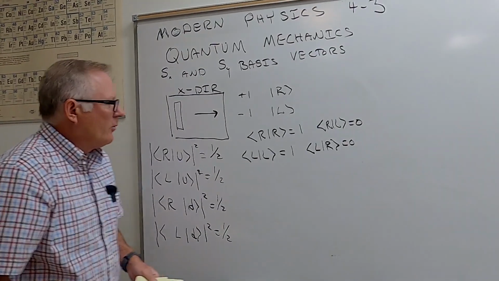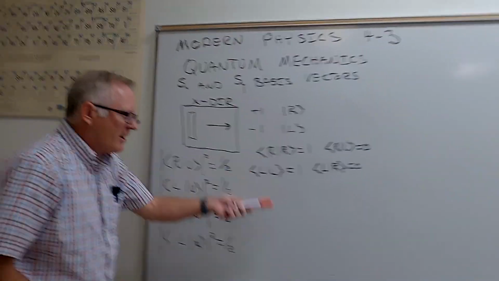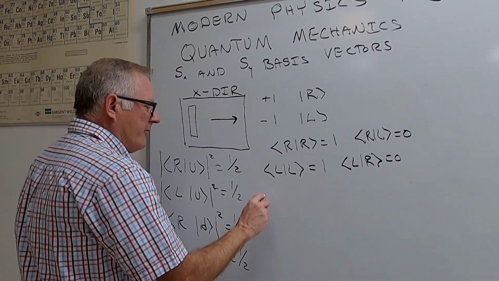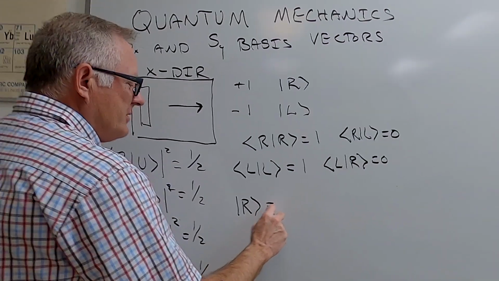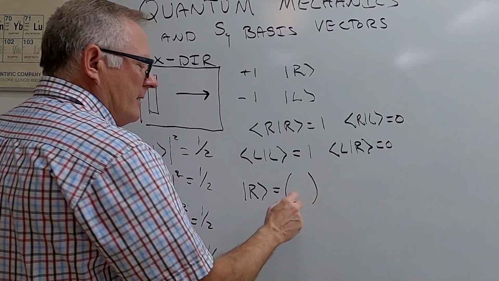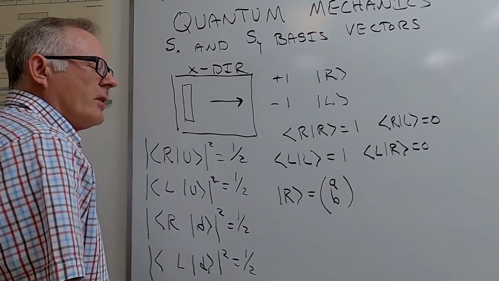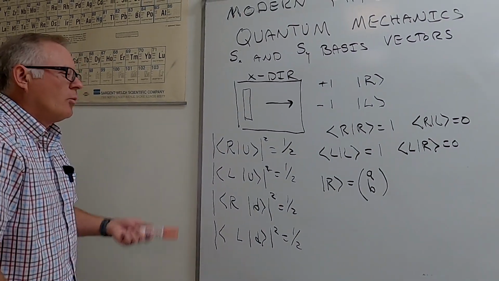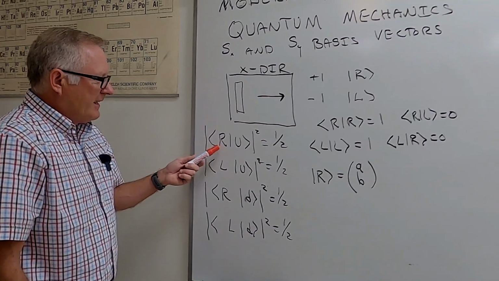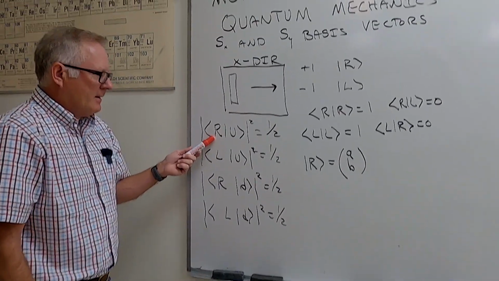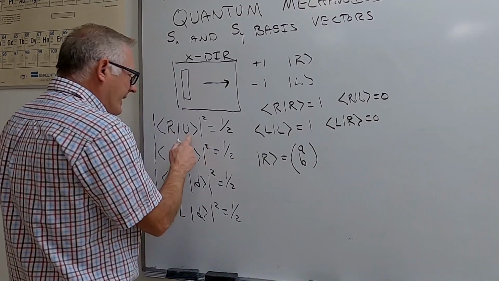They form an orthonormal basis vectors right here. Okay, so how do we get our states for right and left, the column? Let's look at right first. I don't know what it is, but I do know it's 2 elements, just 2 elements. So why don't we just say it's A and B, and we'll try to figure out from these rules what A and what B are. Well, first of all, what is right-up?